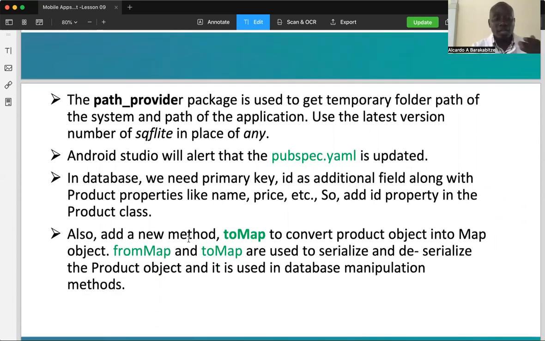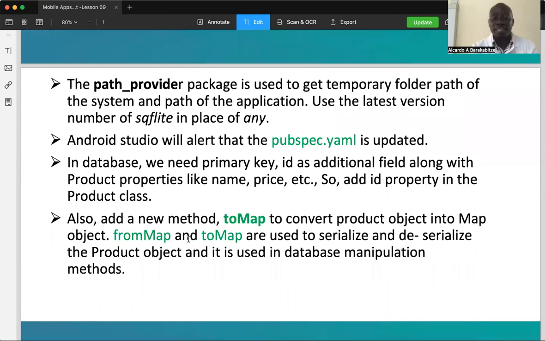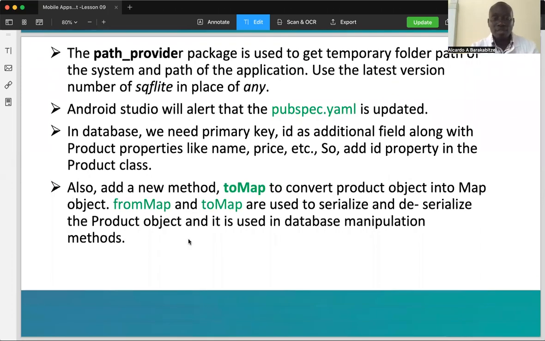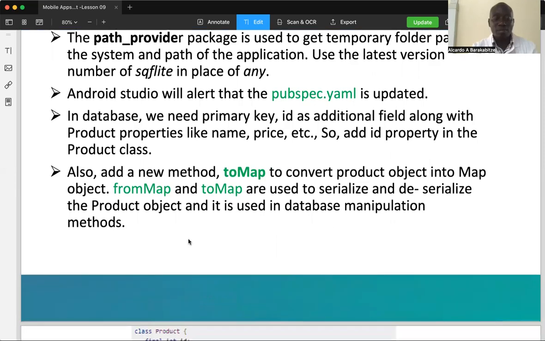If you have Android Studio already, it will alert you that the pubspec is updated, like how we use the Dart package in Android Studio while working with Flutter. So we have again these methods. You need to add a new method to convert the product object into a map object. fromMap and toMap are used to serialize and deserialize the product object.